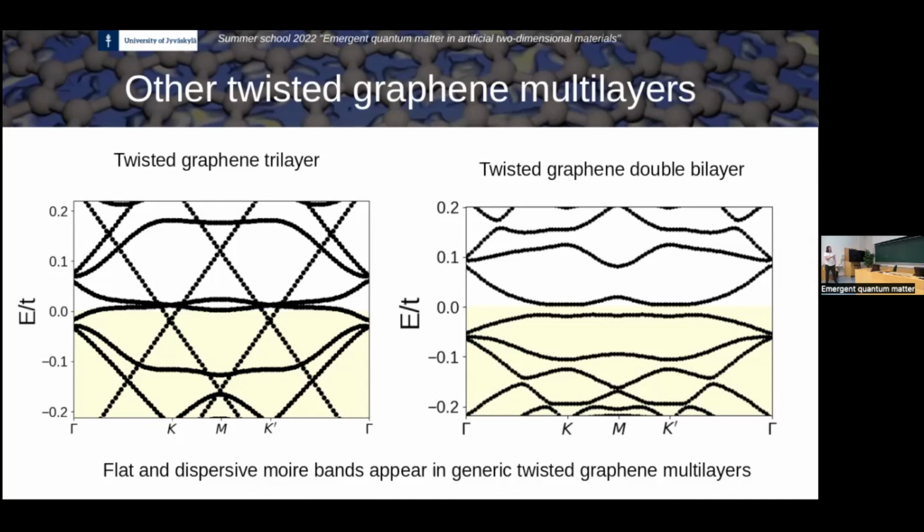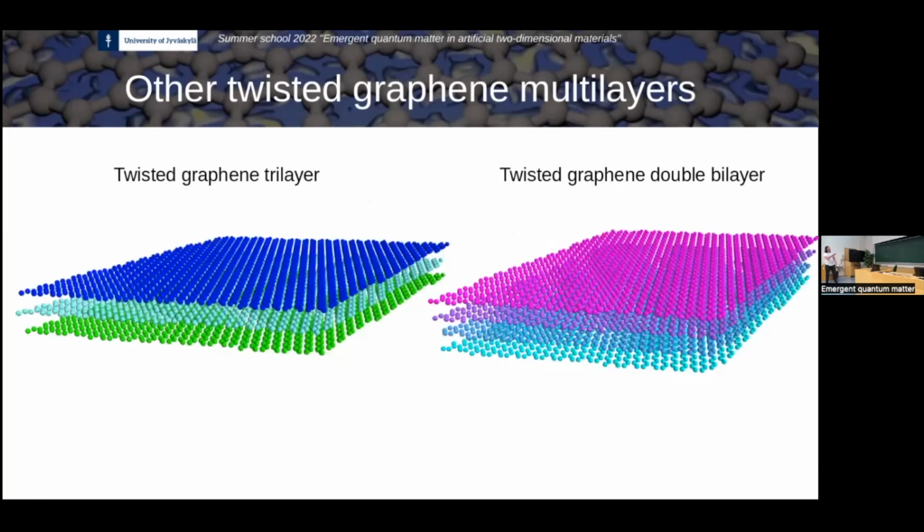What this actually means is that when you have 4 layers, the 2 layers in the middle are slightly different from the 2 layers on the top, in the sense that the 2 layers in the middle feel more carbon atoms surrounding them than the layers at the very top and bottom. In terms of electrostatics, how much charge each electron feels around it, layers in the middle are going to feel more charge than layers in the top and bottom, and therefore their on-site energy is going to be different from the on-site energy of the outer layers.